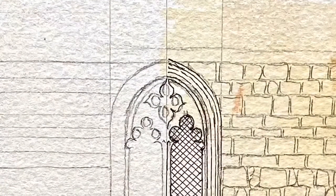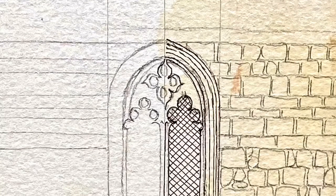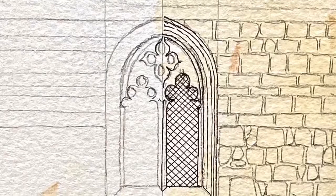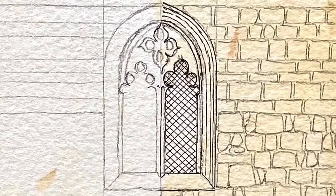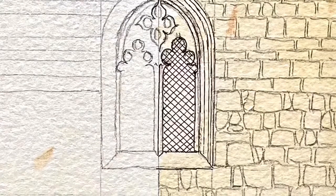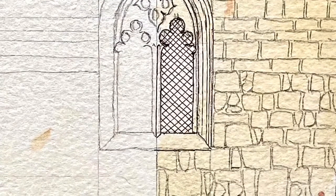In the third part of the demonstration you will see that this is an older building — it's Norman architecture representing part of the Exchequer Gate which is in front of the cathedral. As before I started with a pencil drawing keeping the stonework fairly free but adding a little bit more detail to the actual window itself. I then moved to the right and inked all of this in using my rotring and the grey ink, trying to keep the stonework fairly random but adding detail to the window in terms of the leaded glass. I then added a wash to the whole of the painting using yellow ochre.